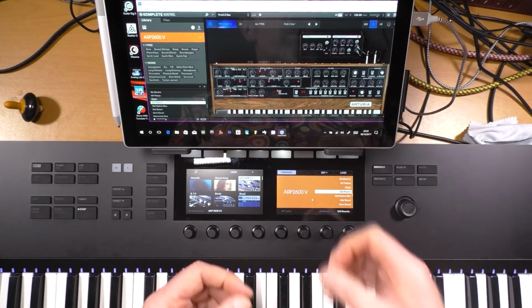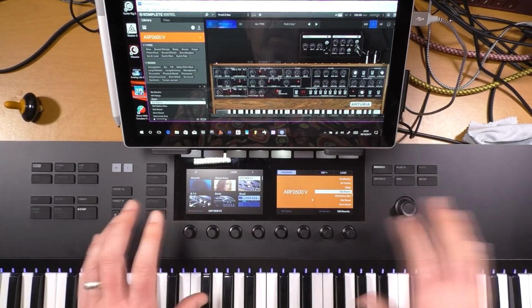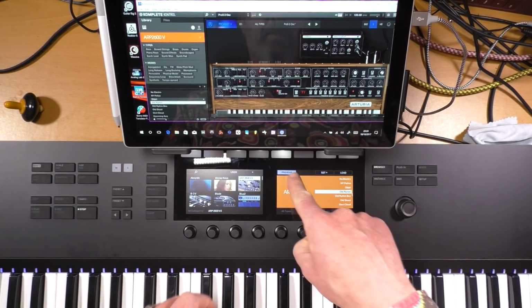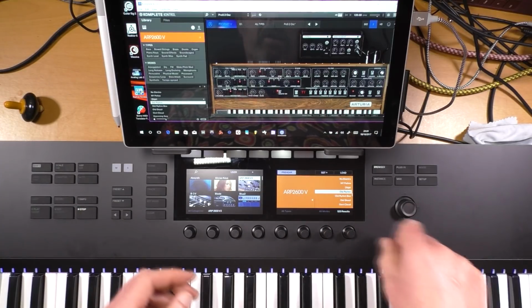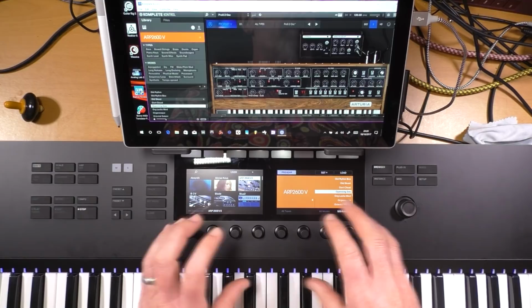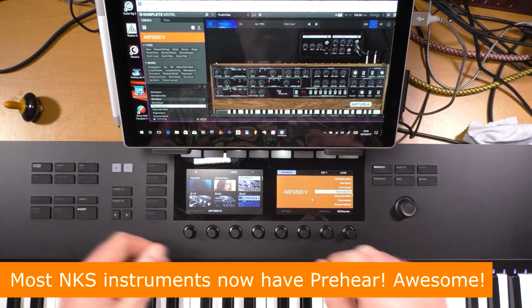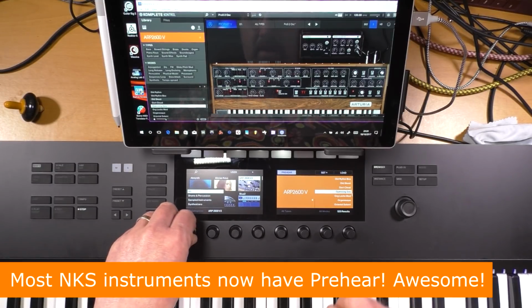Now, there's a new, really very cool thing that Native Instruments have introduced with this Mark II, and that's something called Prehear. There's a button here that says Prehear, which is currently on, although that doesn't appear to be doing anything. That's because I've currently got an Arturia synth selected, and that doesn't yet have this Prehear facility built in. What the heck am I talking about? Well, let me show you.